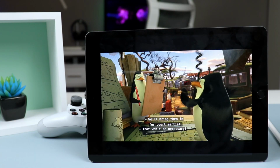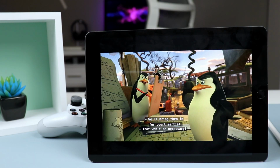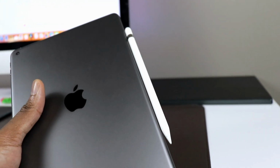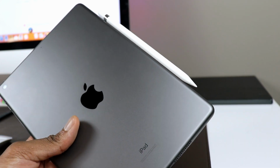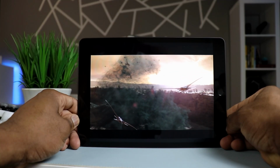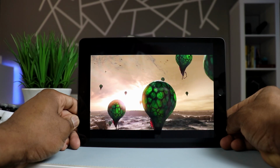And the number 1 least favorite thing here is going to be just the low storage, 32 gigs. It starts off at 32 gigs. Not only do you start with such a low storage, but you don't even have the ability to expand that storage using something like a micro SD card or anything like that. My hope is still that Apple eventually considers either increasing that base storage to something decent or simply allowing for an expansion of storage or even a combination of both, right? But I know I'm just dreaming here. I doubt Apple is going to do that anytime soon. But anyways, let's go ahead and jump on to the next one.